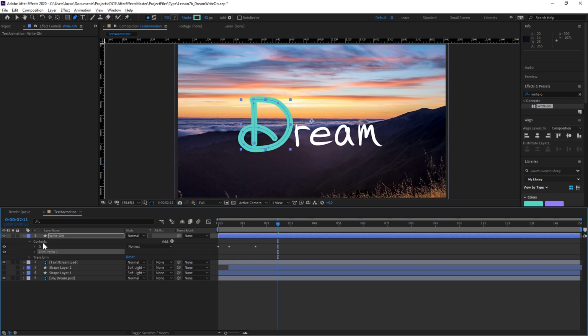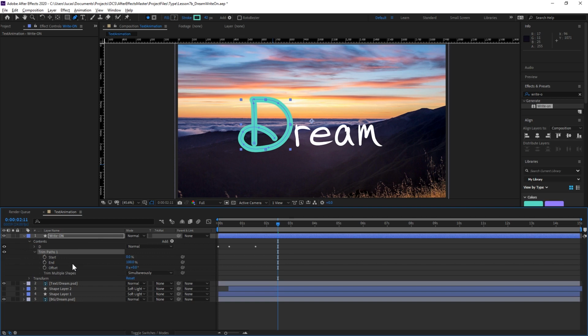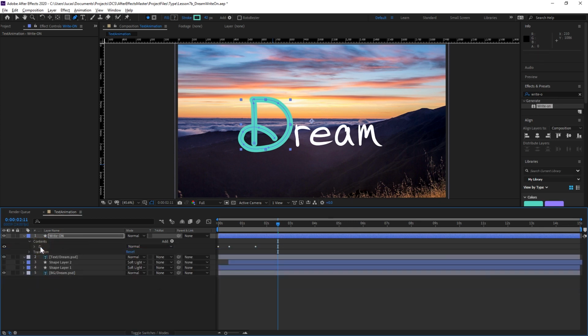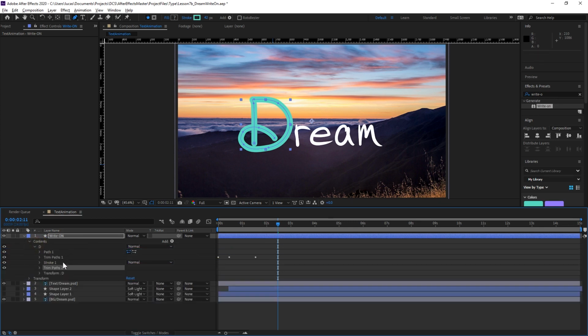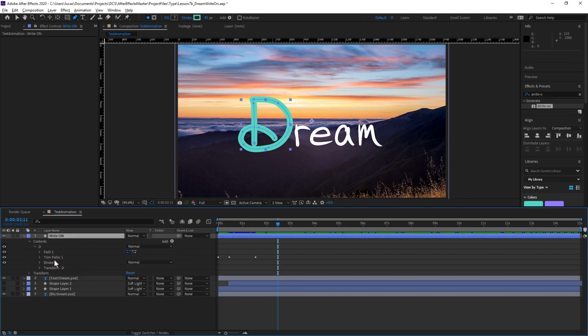So if I were to make more letters, which we're going to do, and I animated this one trim paths, it would affect every letter the same. But that's not what we want. We want to have the write-on effect like your handwriting. So you do one letter at a time, you'd have to have 5 hands for this word to write them all at once. So we want them to go one at a time. So if your trim paths is outside of this letter D, you can just simply click and drag it in there. And then it will only affect that letter. So I'm going to delete that because we already have our trim paths 1 right here.